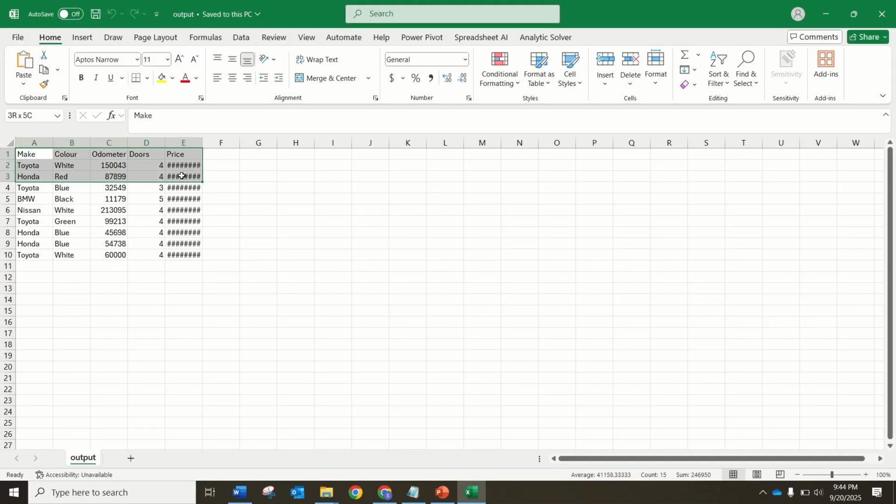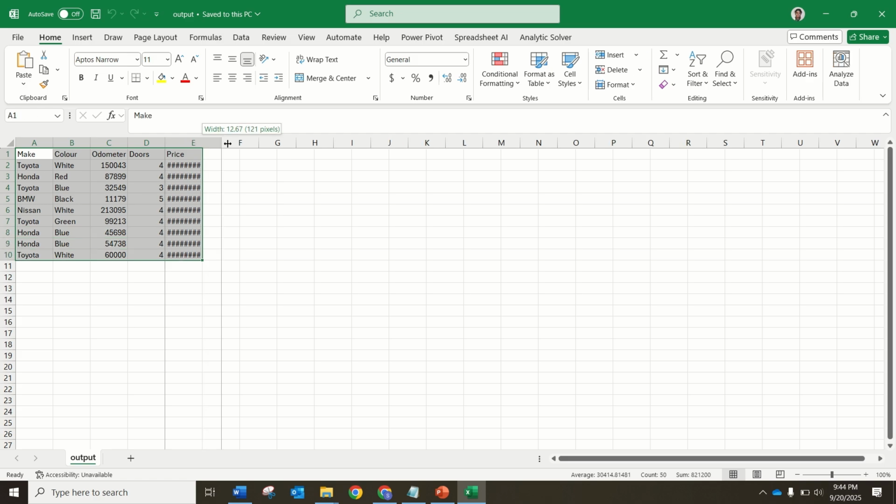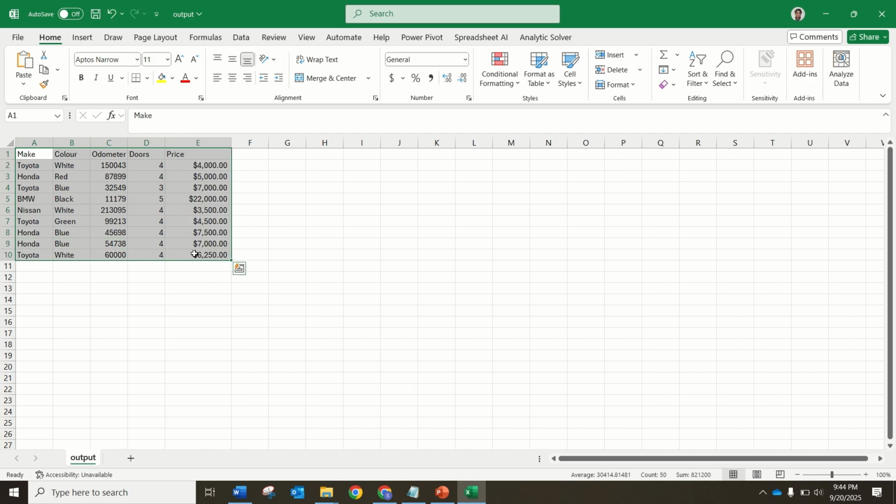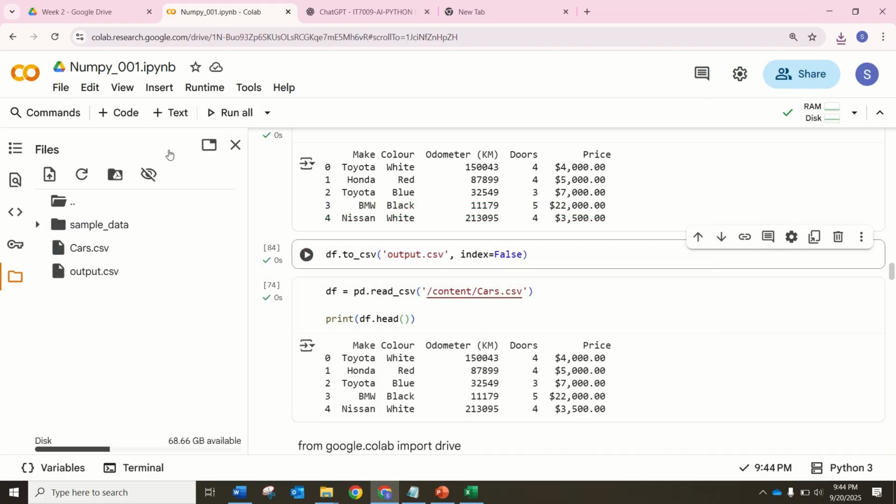See here, can you see this one? The whole of the data which we have is here, but as we have given index equal to false, can you see any of the index given here? No. So this data will be stored onto this particular session storage, and you will be able to use that during the session.